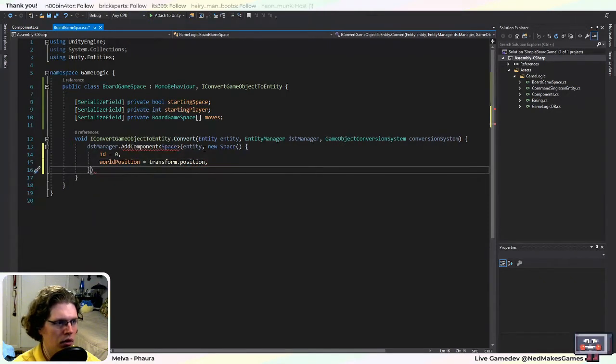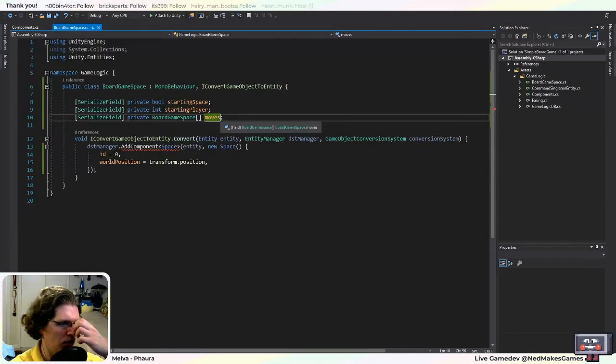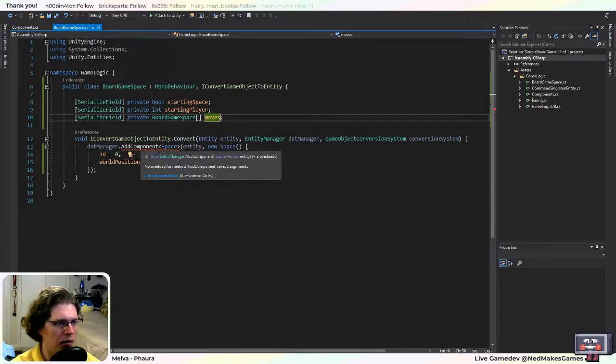Does that work? Okay, it does. I wasn't sure if Unity would automatically convert from vector 3 to float 3, but it does. What's it complaining about? No, add component takes 2 arguments. Really? What does it want then?